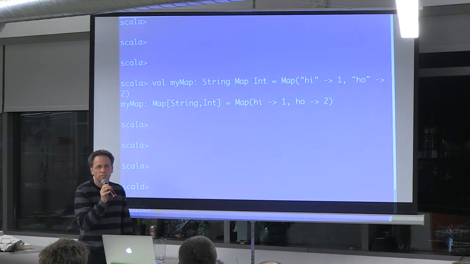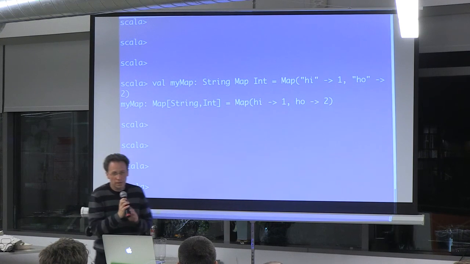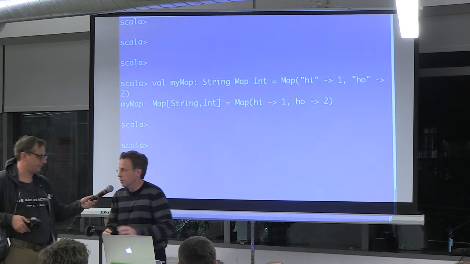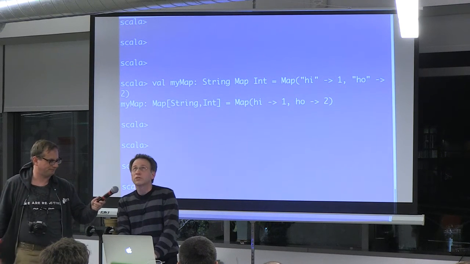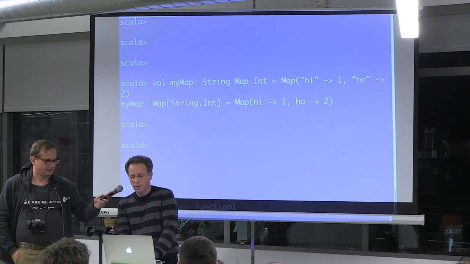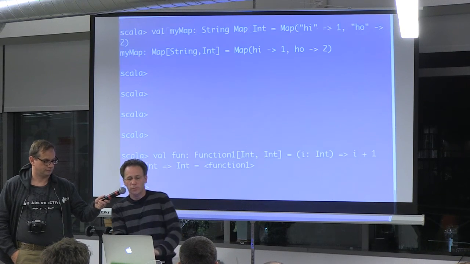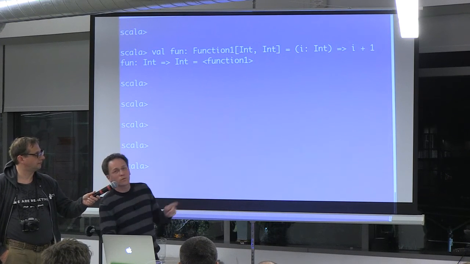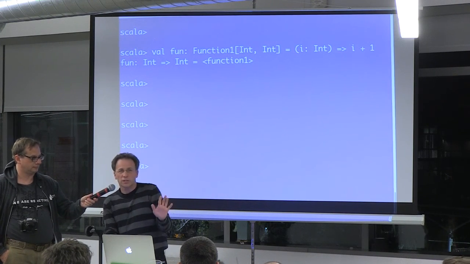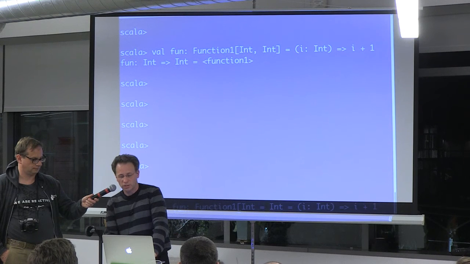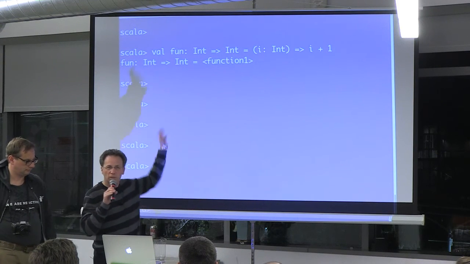You can always stick it in the middle. Don't do that. But I mean, if you think about it, Function1 takes 2 type parameters. So if I say val fun: Function1[Int, Int] equals i: Int => i + 1, this is an increment function. We don't usually write it that way. We have this infix notation, which is actually built into the Scala language. But we usually write it like this. So it's kind of like that, right? And so I think every now and then there are types where it's nicer to do the infix thing.